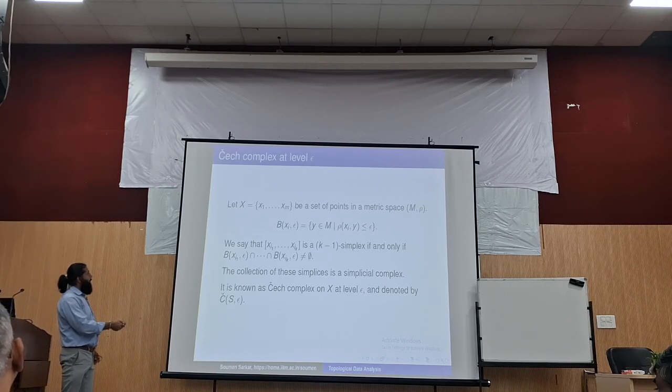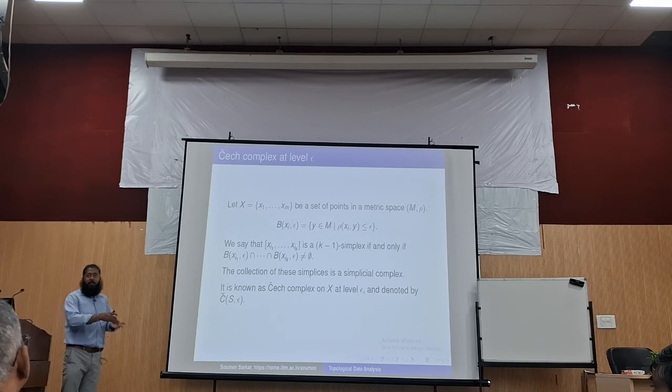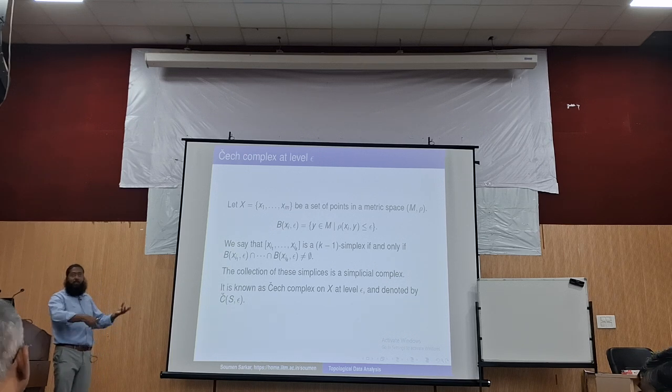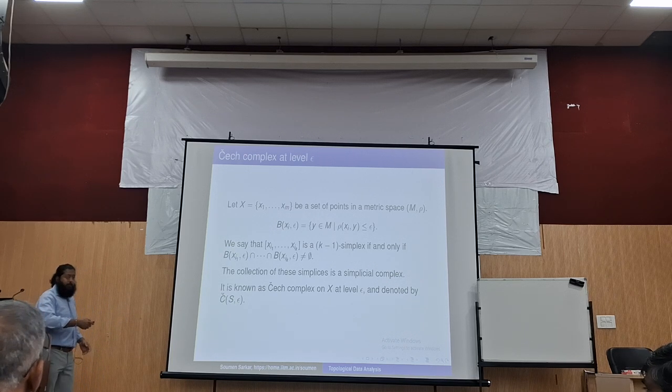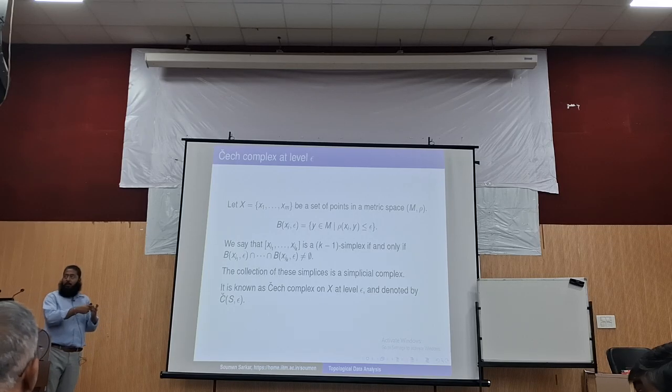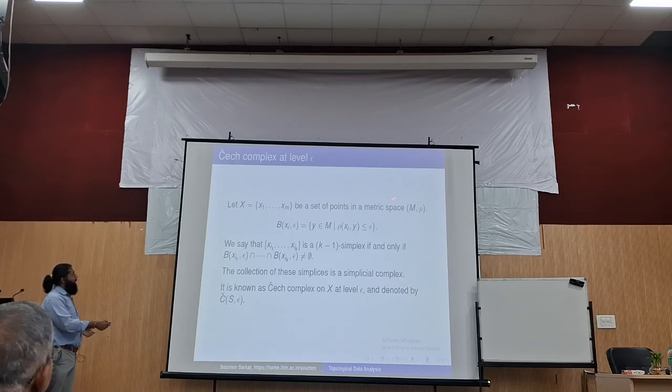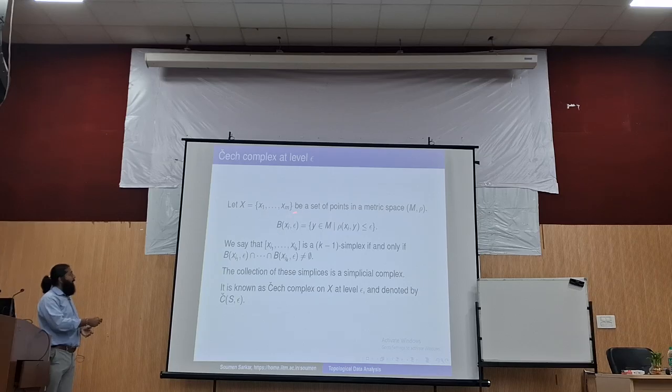What we are considering is that this is a subset of some metric space. Some distance function is there. It can be the Euclidean metric, it can be another metric also. There are several ways to do that. We know several types of metric, right? So this is a subset of this. If we have a metric, then we can have this kind of subset, which is a ball of radius epsilon around this point.